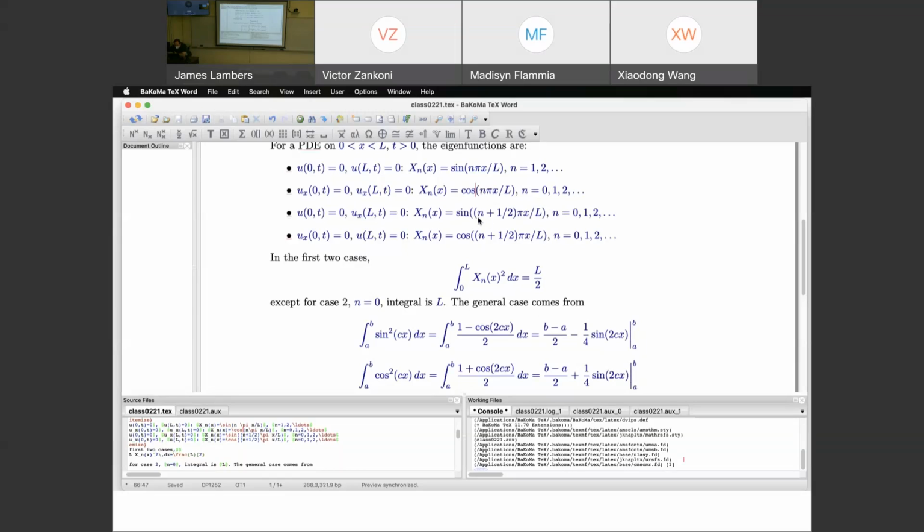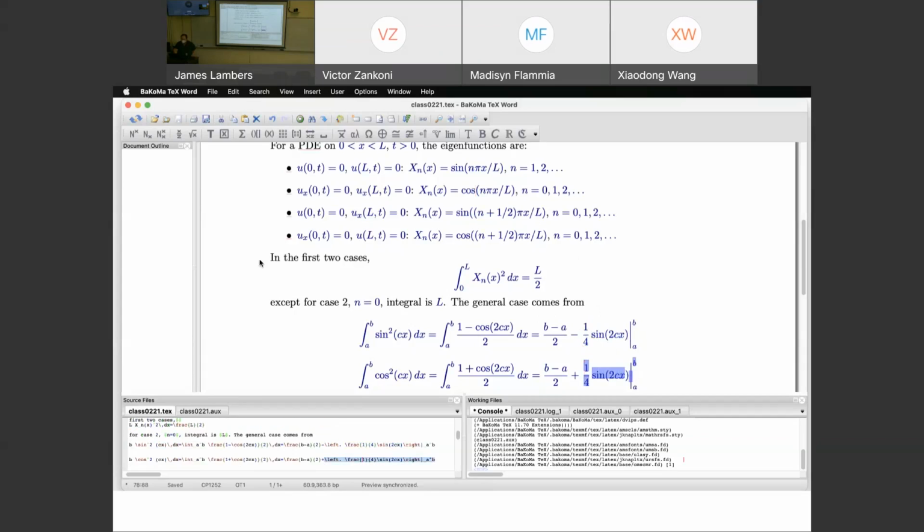In these cases, let's see. All right. Okay, we'll work it out in my head. So what happens here is you have sine of an odd multiple of pi over 2, but you have double the angle here. So now it's sine of an integer multiple of pi times x over L. So actually, yeah, okay, in all four cases, these terms end up just becoming 0. So, alright, my original comment is correct.